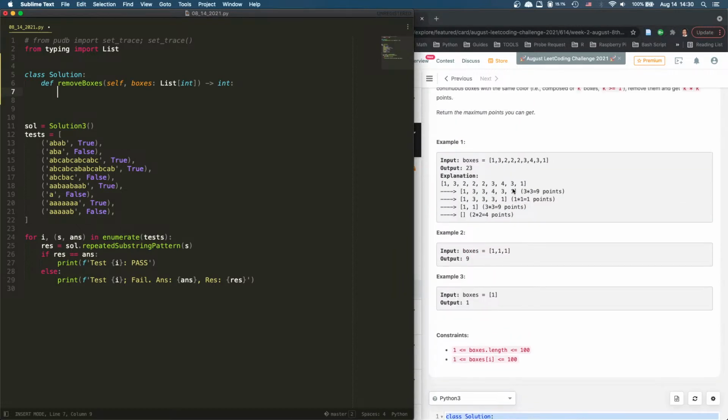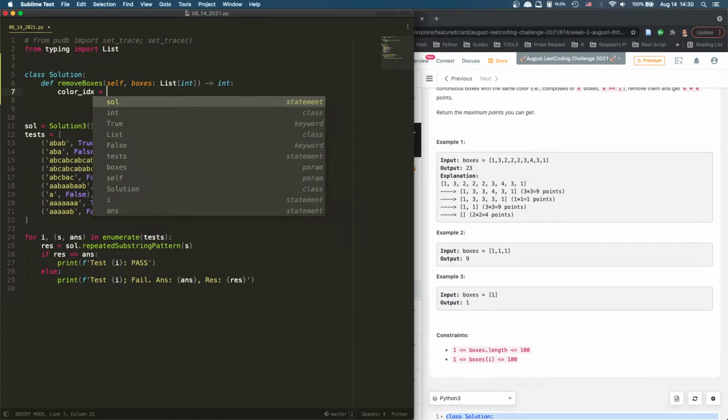Well, we're going to first just create things, right? So we're going to iterate through. We're going to create something and call it indices mapping in color index.